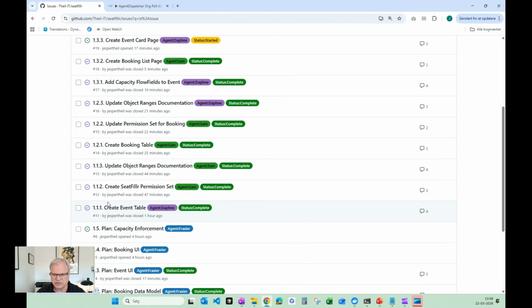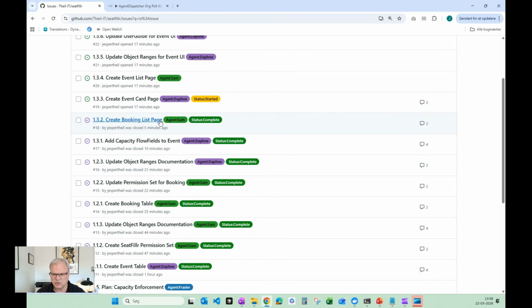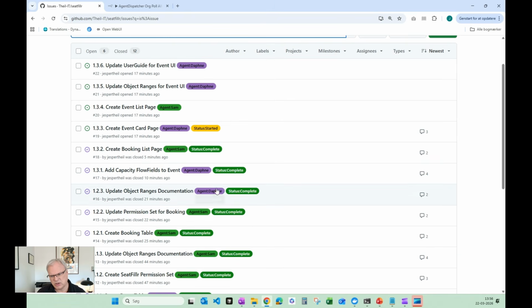The engineering tasks, you can see it's a nice mix between Daphne and Sam, who's been able to complete quite a few of them, so that's nice. It's always better when he can do it, but he has assigned it on to Daphne in some cases.